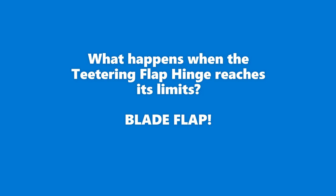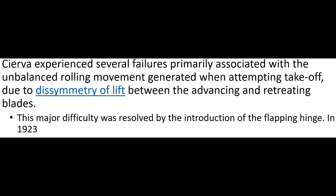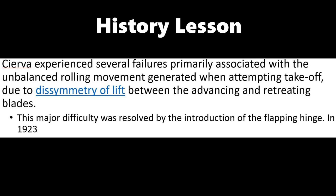Finally, we're done with the background. Now let's talk about what happens when that teetering rotor head hits its limits. Basically, it acts like a rigid rotor, and you experience blade flap. Cierva taught us what happens when we have a rigid rotor and we try to take off in a gyroplane. The result is the gyroplane rolls over and we have an accident.